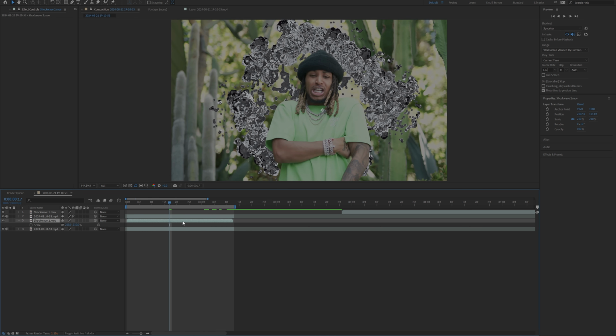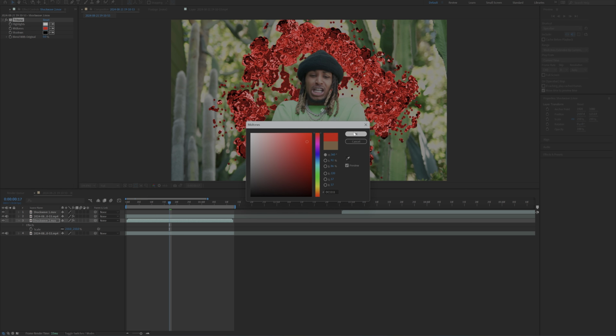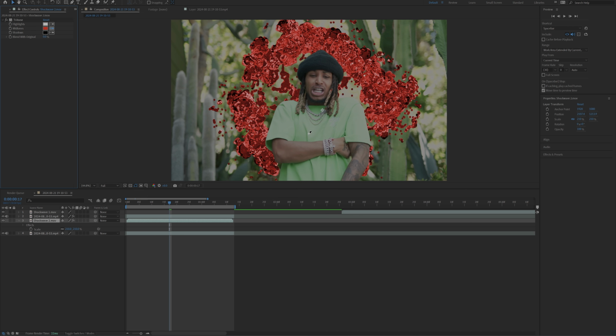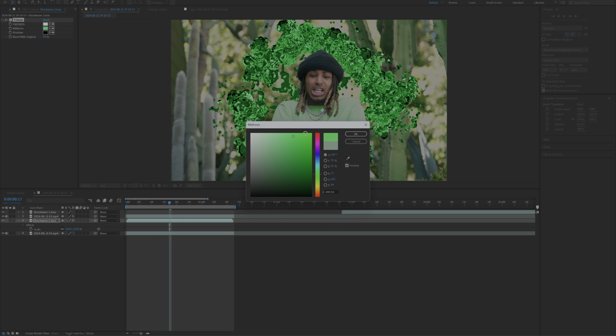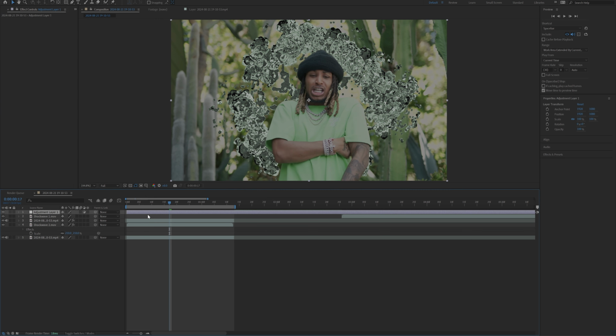And if you want to change the color, add on Tritone. I'm sure you already know this because I use it in every tutorial. You could do that, or match it to the color of his shirt or the background. I'm sure you could make this look cool with some sort of green. Then the most important part is you've got to add an adjustment layer and add on RSMB. This is going to add motion blur to the background and to him, and boom, there you go. This is without motion blur. This is with motion blur. It actually makes a huge difference.